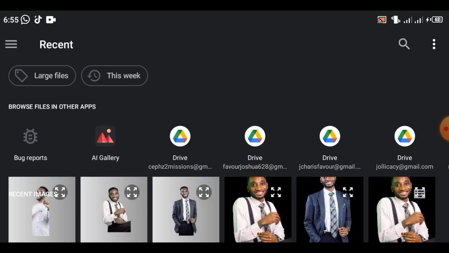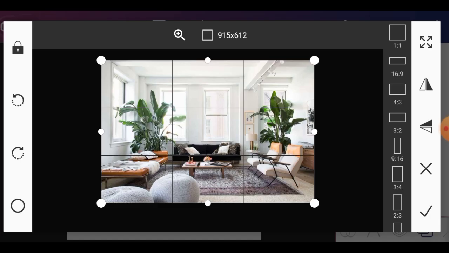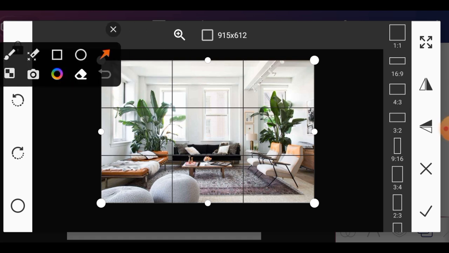Alright, so I'm going to select a picture now from my gallery that I'm going to use for this design. I've selected an image from my downloads. I downloaded this image from yandex.com. Great site, you should go there. I clicked on it, and once I click on it, it shows me this interface before it adds this picture to the project I'm working on. So we're just going to go ahead and click on good here, and we just continue to select this picture.